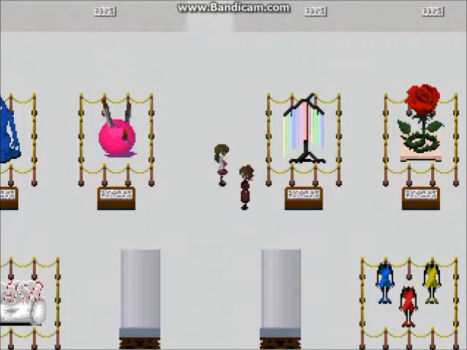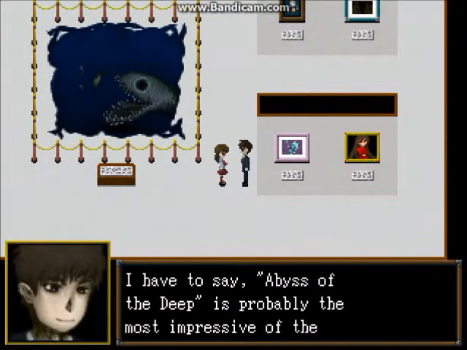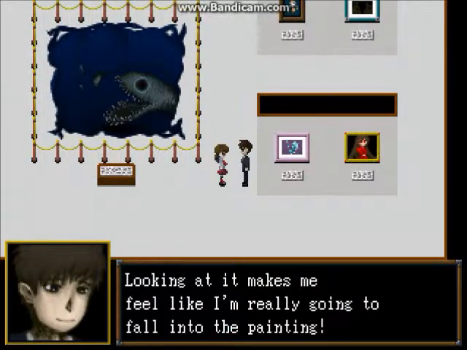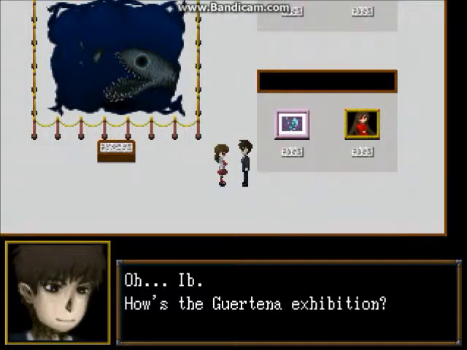Alright, hold on. And here we go with our wonderful father, who I swear to God is still freaking creepy. I mean, just look at his face. Not to mention look at his neck, and all those veins. I have to say, Abyss of the Deep is probably the most impressive of a lot. Looking at it makes me feel like I really want to fall into the painting. Oh, trust me, Dad, you do not want to, with you and your veiny neck.